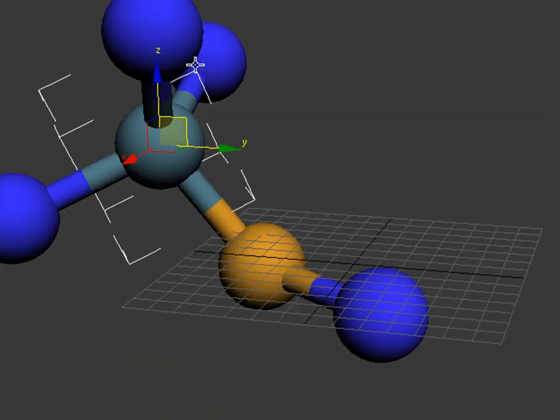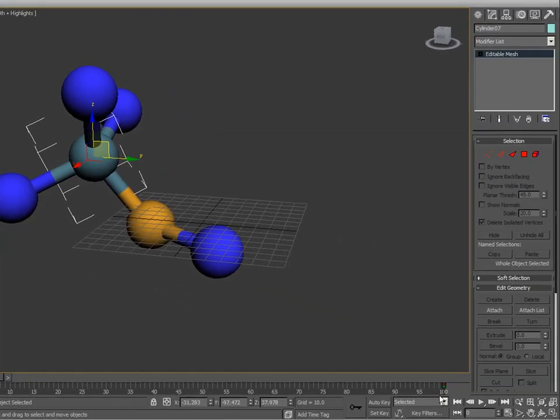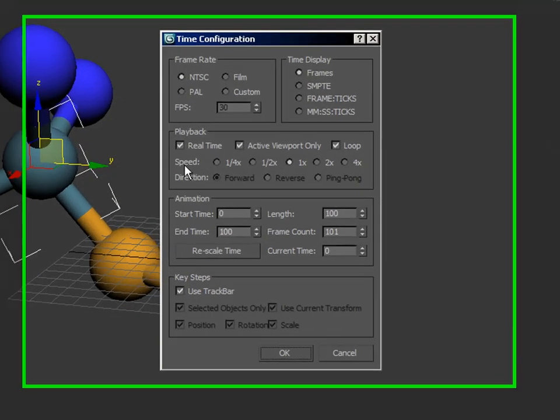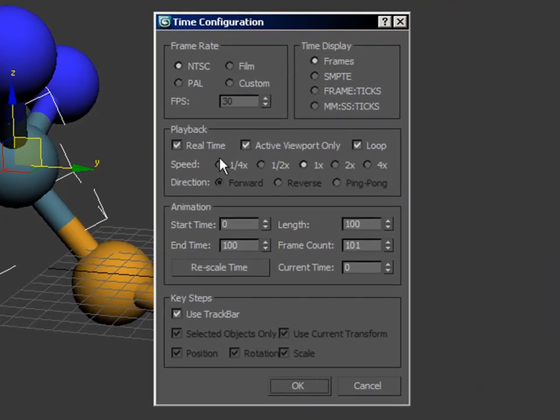You have to obviously play around. You can do this with any of the molecules. Make the length as long as you want it, as short as you want it. Come down here to the time settings. These speed settings here are for you when you're watching it, not for actual recording. These here are for the recording. Frame rates for NTSC, PAL, film, which is also custom. Over here, frames per second.